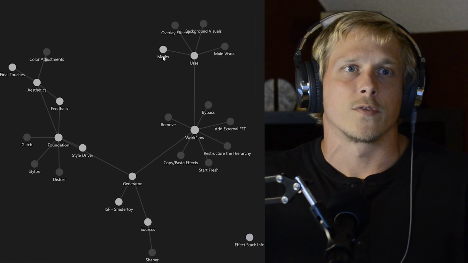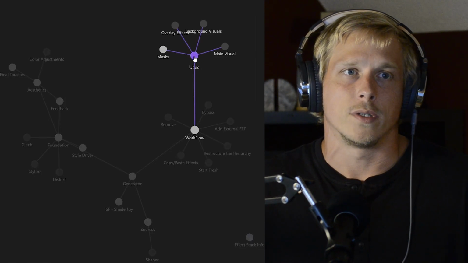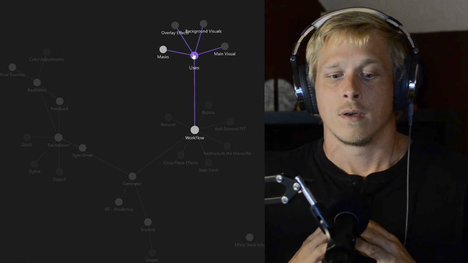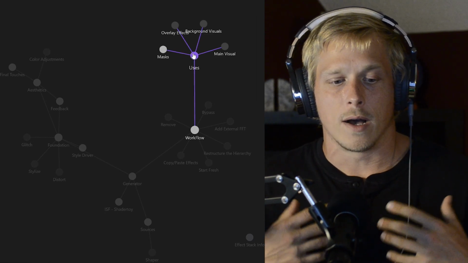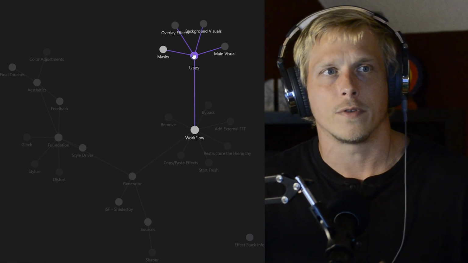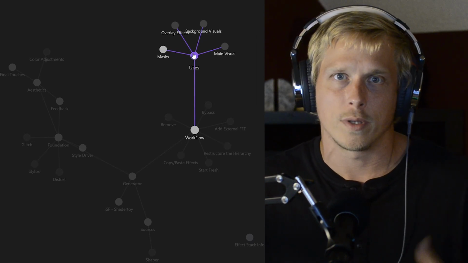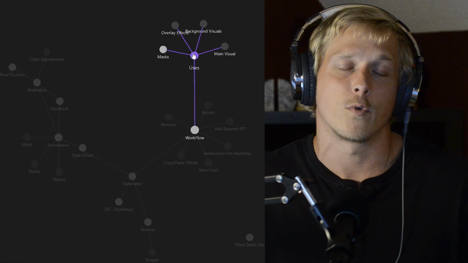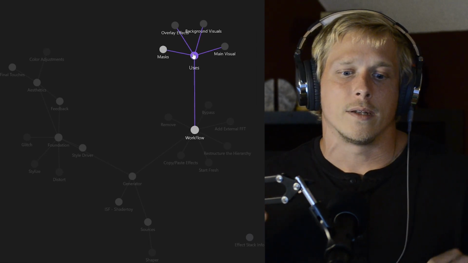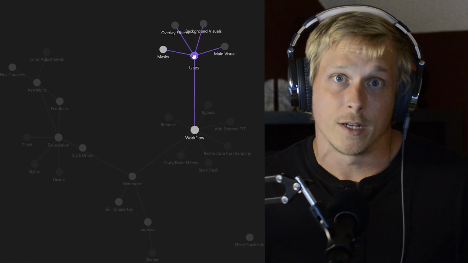So the uses for effect stacks, I think, is important to keep in mind as you are building out your stacks, because you do get random looks often. And if you have in mind the potential and the opportunity of what you're going to be using them for, you're going to be able to pick more out and optimize your workflow.